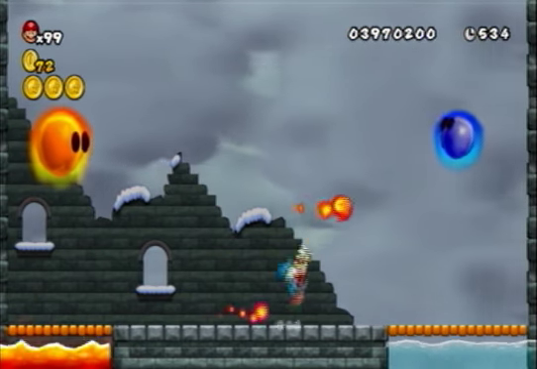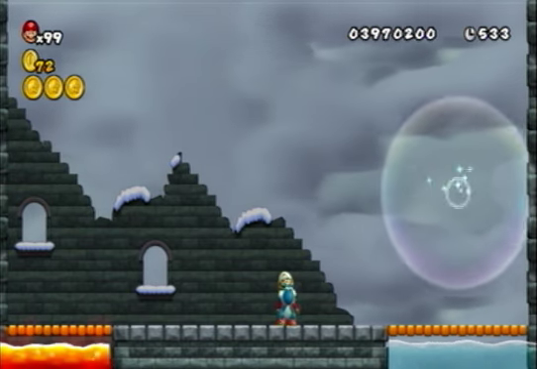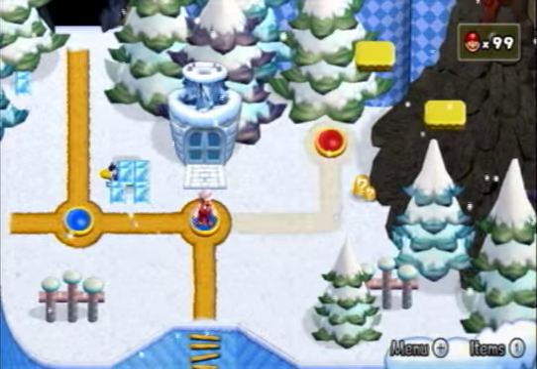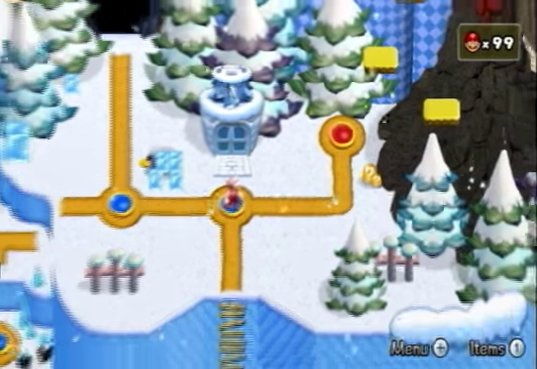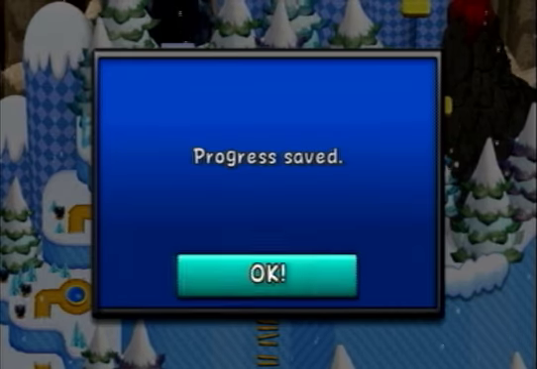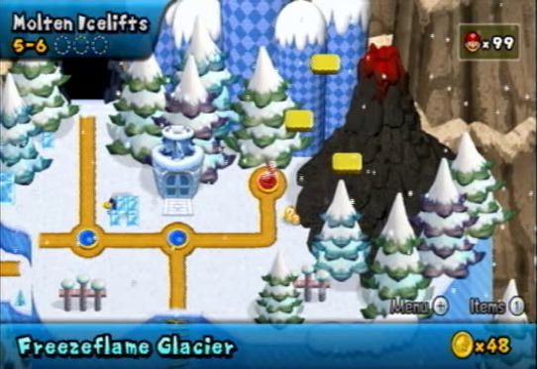Go for this ice guy. And he's dead. I wonder if you can still get hurt after you killed him. I don't know. But hey, we unlocked a level. Okay, Molten Icecliffs.